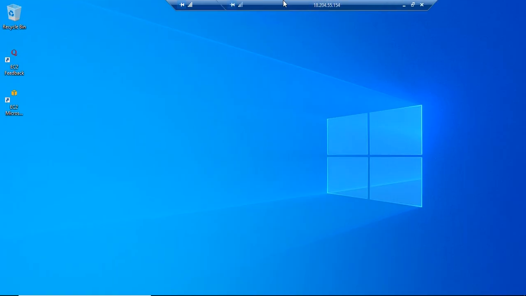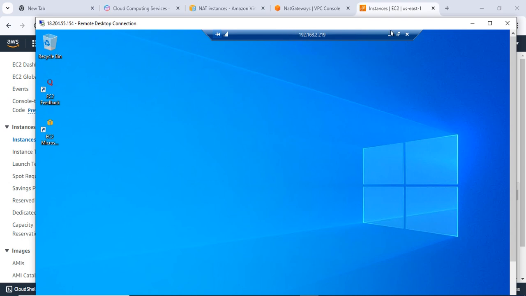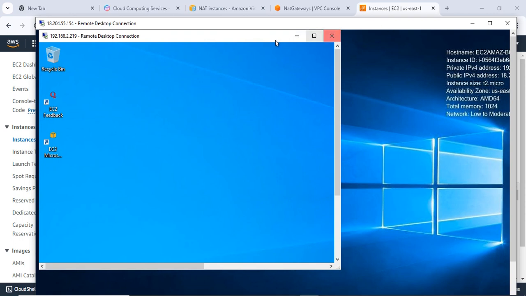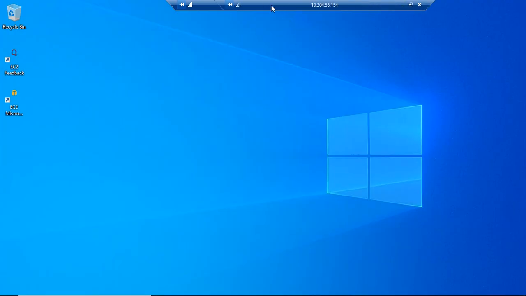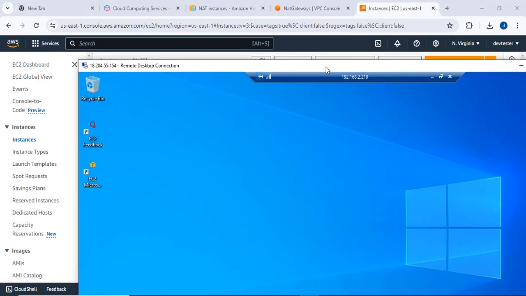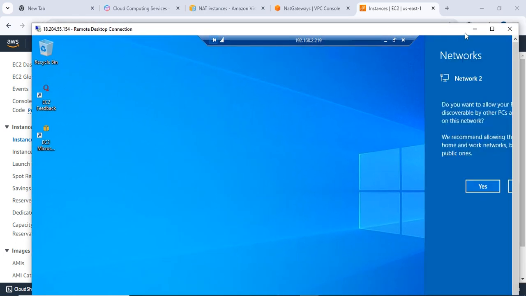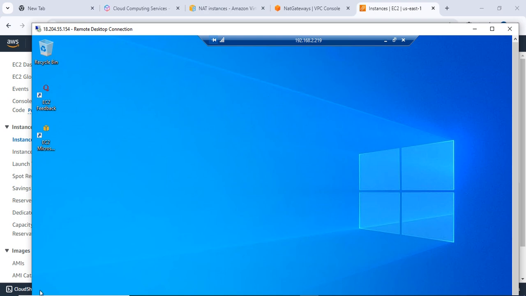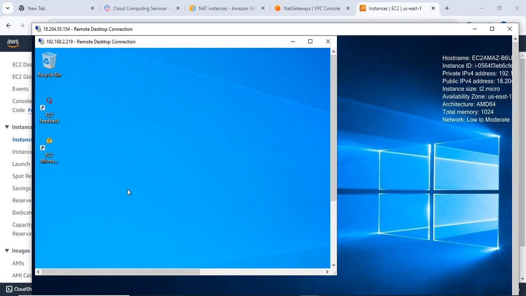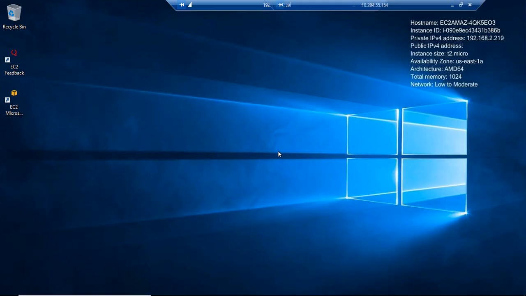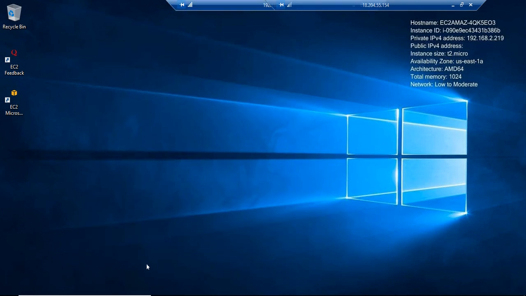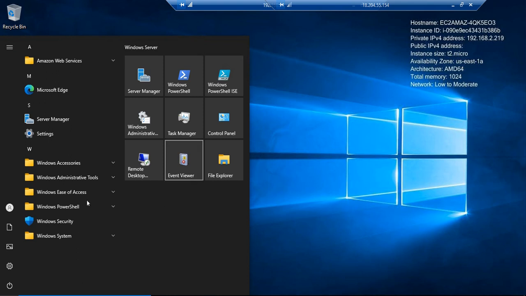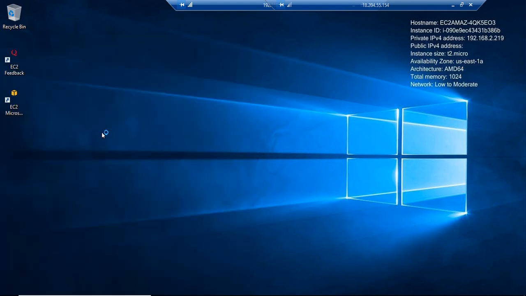Okay, this is the machine. In the private instance, just open the Windows Edge browser and try to access the internet.